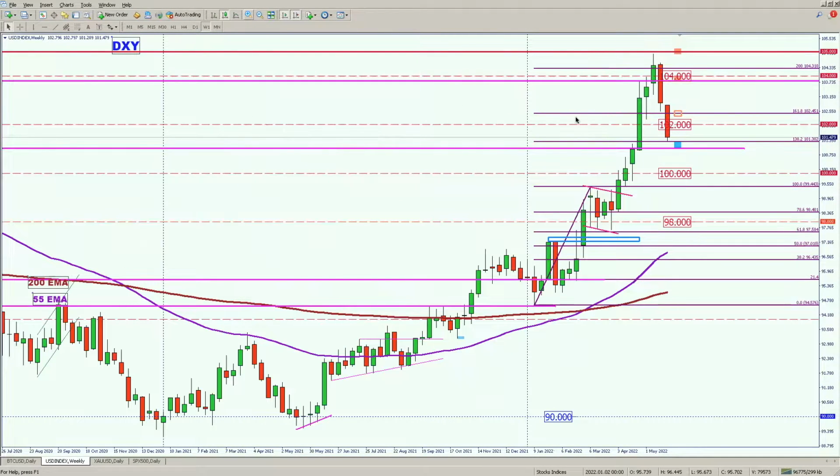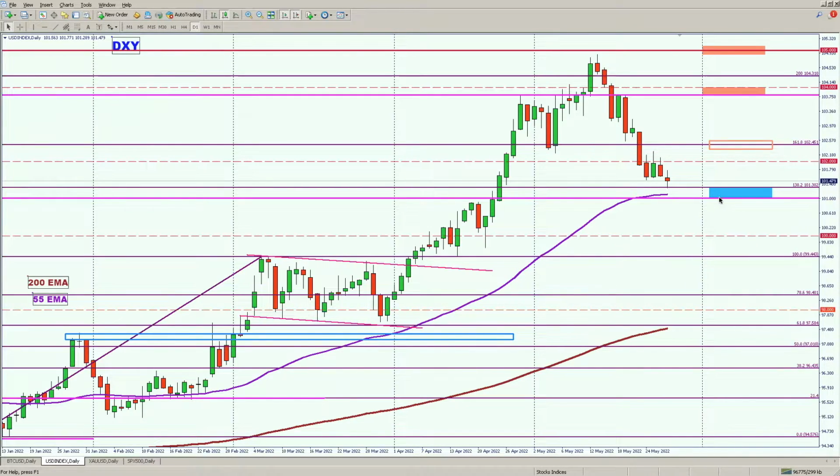If we take a look at the week, it was a bearish week right down to the 138 fib. There could be some slight dip further before it consolidates. So this area is a key support zone now. So we'll see how the overall sentiment is in the markets, and if the risk on mood and sentiment continues, and whether the US dollar index is going to dip lower, may not hit the 100 round figure, but it could attempt to dip below this swing high here before consolidating. So that's near 101. So possible consolidation between 101 and 102.